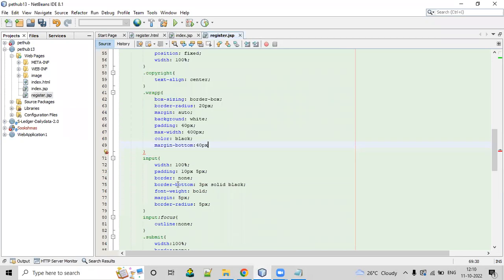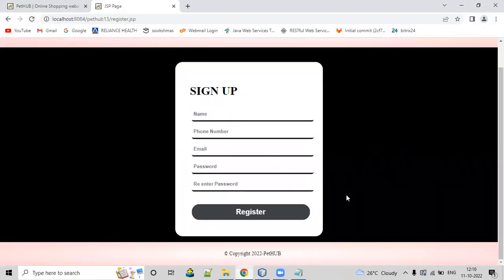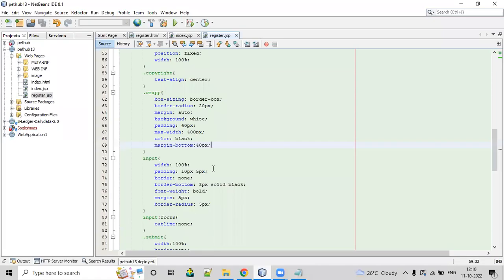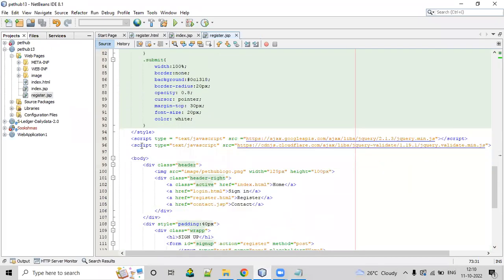Okay, now let's see the form validation. To validate a form, we need jQuery. This jQuery link, you can take it from Google. You can search jQuery CDN or jQuery link, so you will get it. It is very important to use jQuery in your JSP.